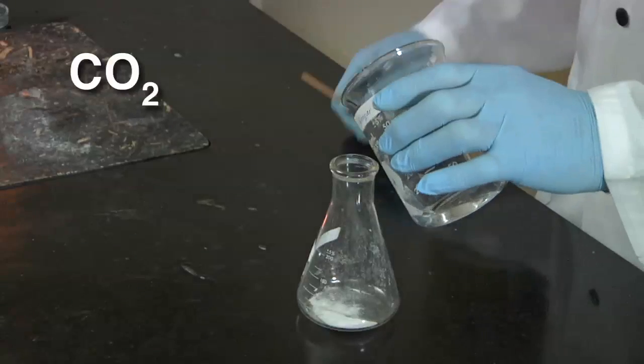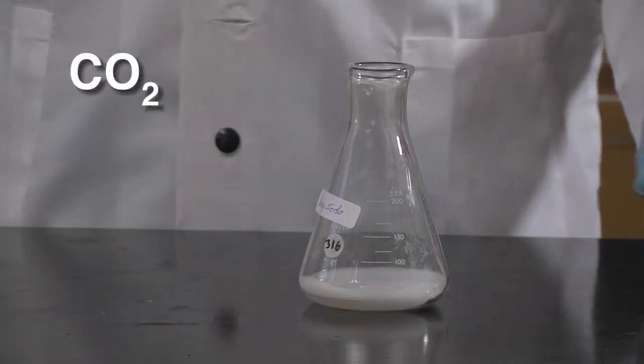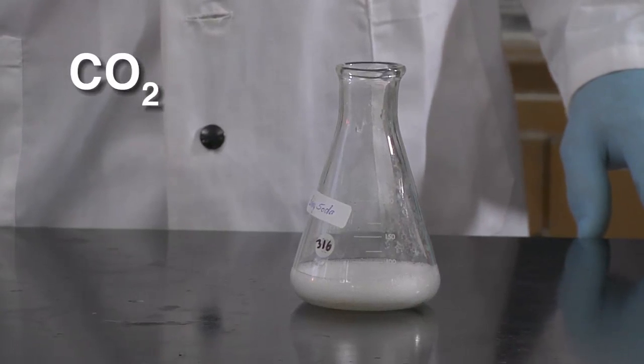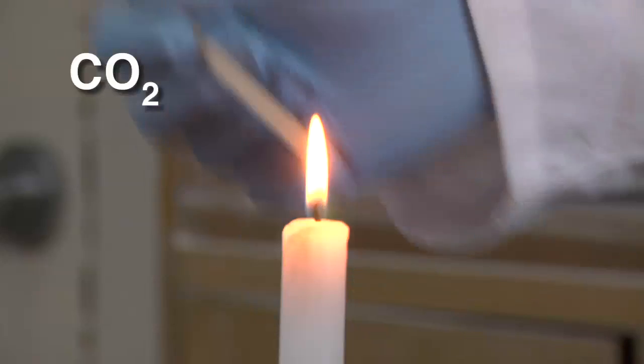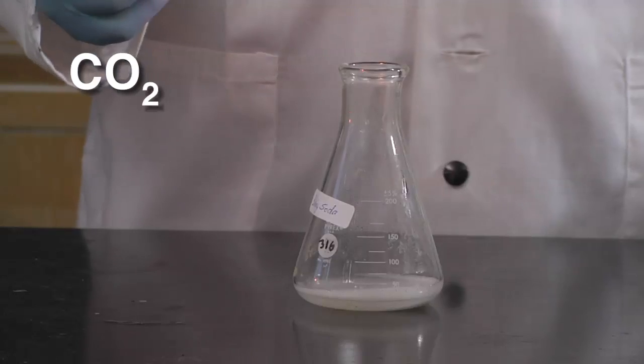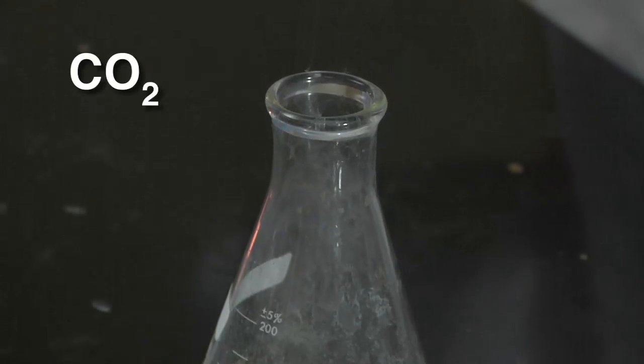To produce carbon dioxide gas, add about half of the vinegar to the Erlenmeyer flask with the sodium bicarbonate. The reaction will proceed quickly. Carbon dioxide is denser than air and stays in the flask. Prepare the burning splint and insert it into the Erlenmeyer flask. The flame is extinguished, which is one test for carbon dioxide.